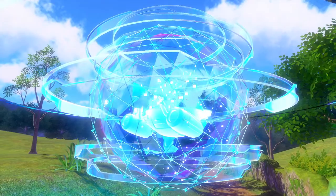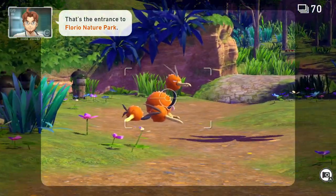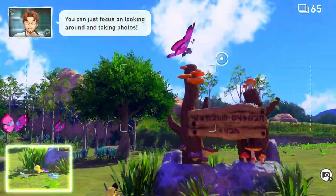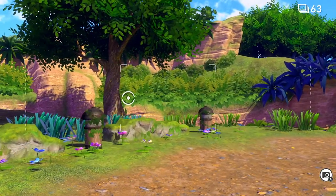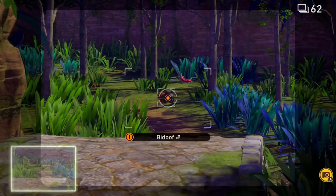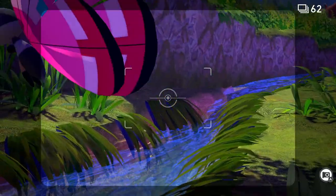All right, let's see. That's the Nature Park. And a Dodrio, that's a good one. Ooh, Pichu and a Grookey. Aww. Let's see, nothing up there. There's some Bouffalant back there. Hey, Dodrio. Oh, there's a Bidoof. Wonder if we're gonna get closer to it. I'm pretty sure we will. Is there anything in the water? No, but there is a pavilion.